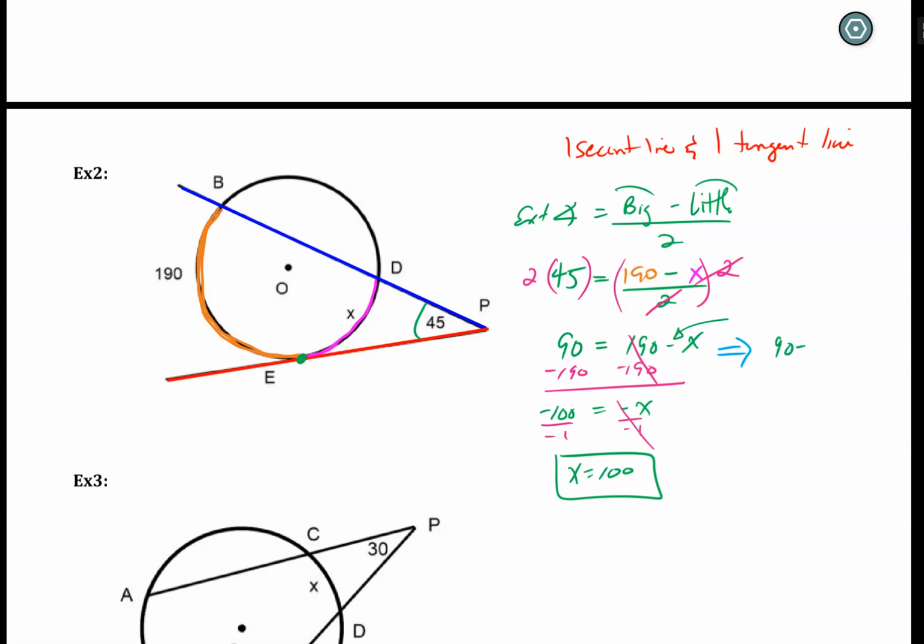So if I'm just going to rewrite this here for 1 minute, I could just simply say, well, if I minus the 90 over and then add the X to the other side, I get rid of that whole negative issue, and I'll have X is equal to 100 all in one step. So again, whichever variation you like to do is perfectly fine. It does not matter. It's completely up to you, just as long as you be careful with the math.